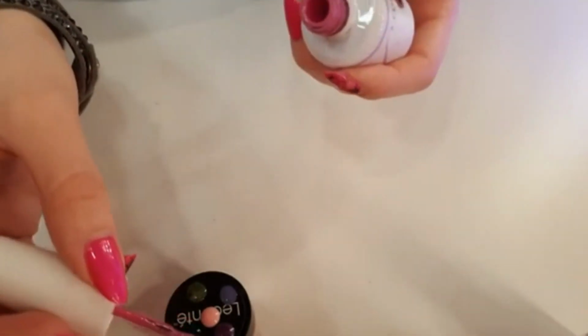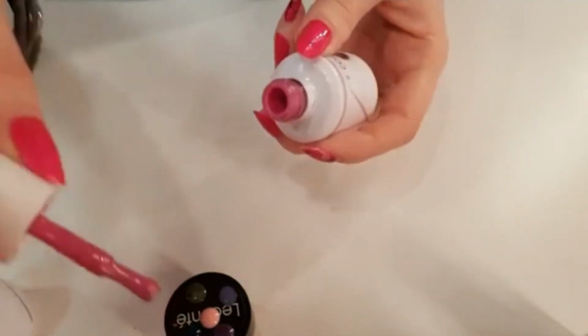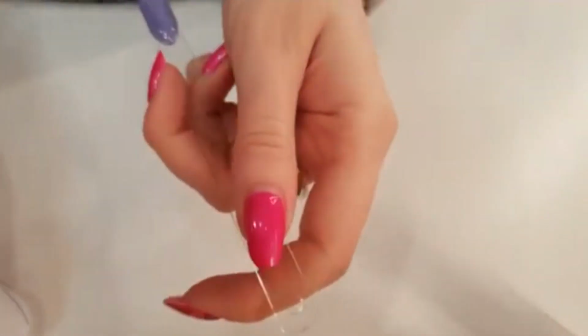So, we'll do the dots in white because it's a pale pink actually. And then we'll do the actual rose in a deeper pink. And we'll use purple as well for the rose. Oop, that may have been way too much gel polish for my dot for that, but that's fine, don't worry. Plenty in the bottles.